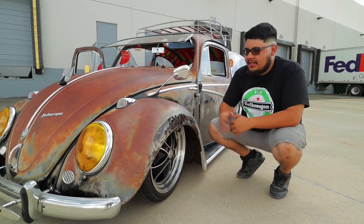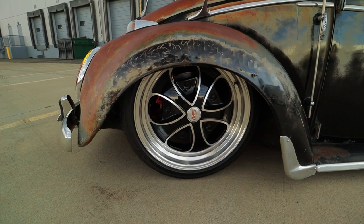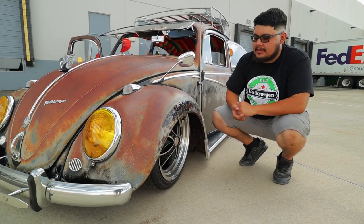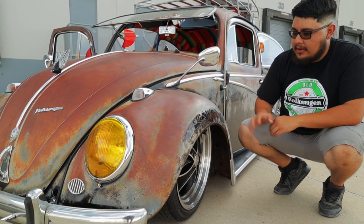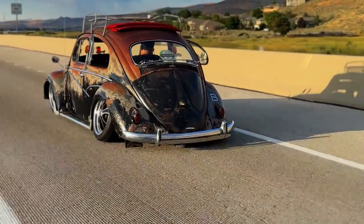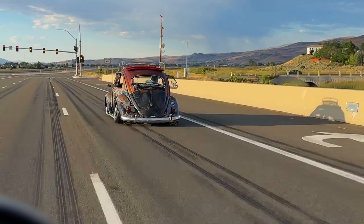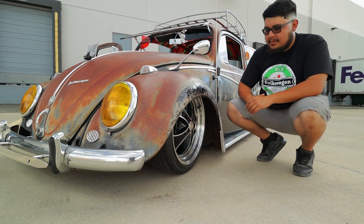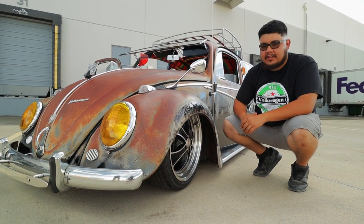For suspension, I brought in an 8-inch narrow beam, 17x7 RDW replicas, all-around disc brakes, and extended arms by Chase Hill, along with a few other suspension goodies to help it tuck in. It's a pretty sized rim at 7 inches to be this tucked in, and to fit it all with disc brakes was quite a challenge. But I think it rides nicely and looks nicely.